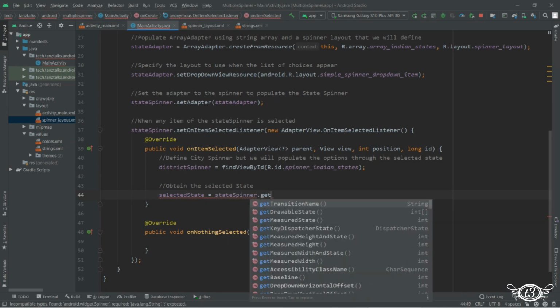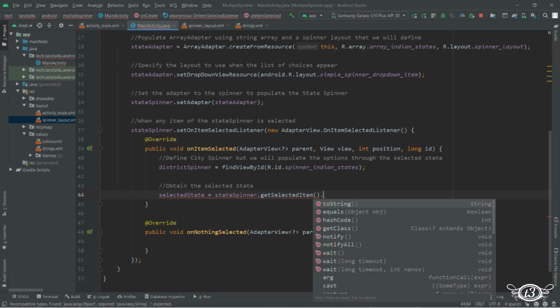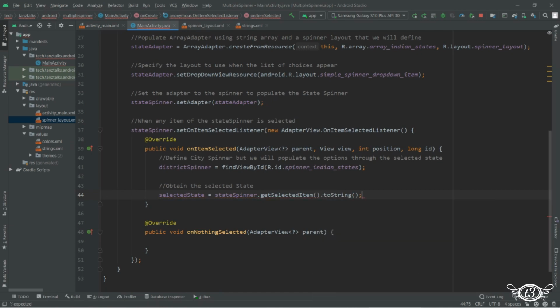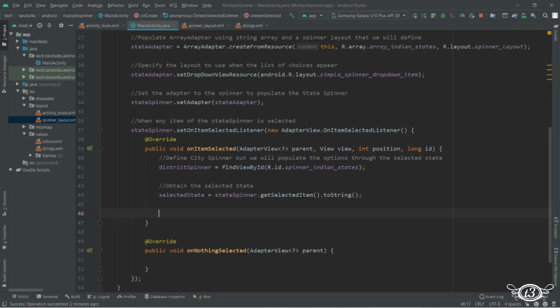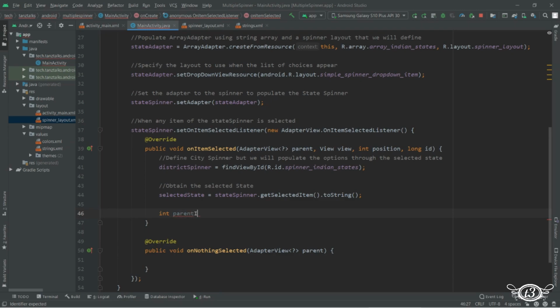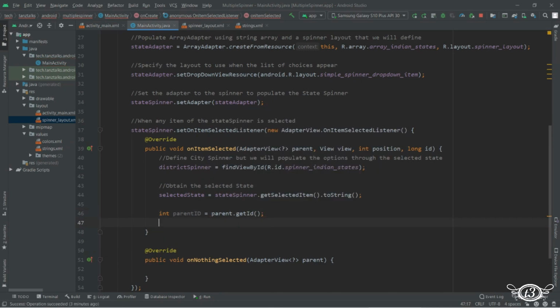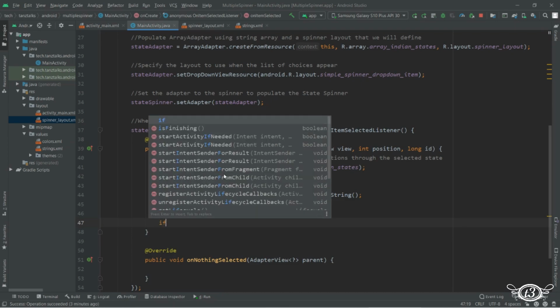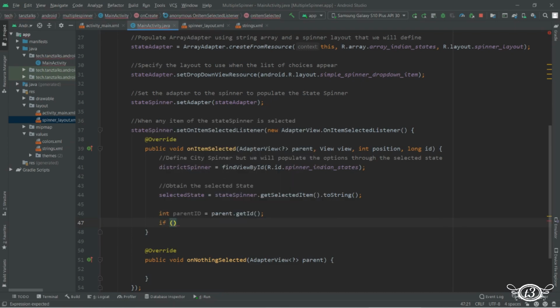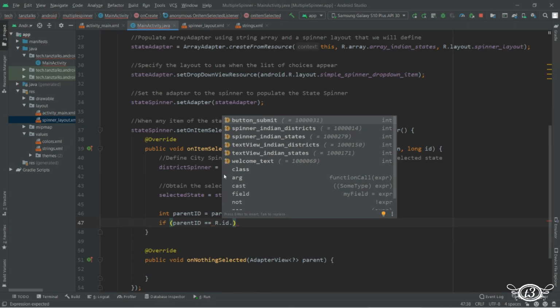So for that, we will use getSelectedItem, then toString so that it is converted to string since selectedState is a string variable. Then let's define a parentID integer variable. Then parent.getId so that we can get the ID of the parent. And the parent here is the state spinner. Then we will just use the if else statement to verify if the IDs are the same or not. This is just for verification.